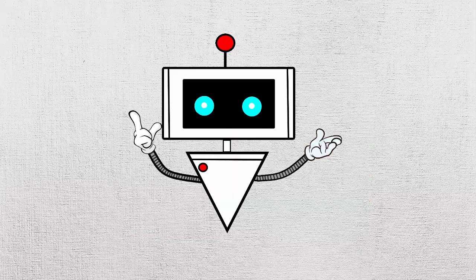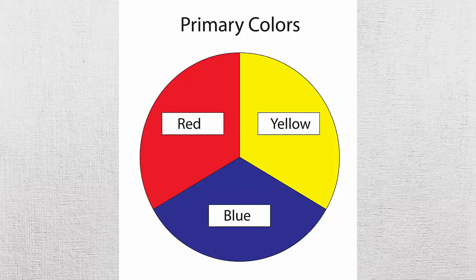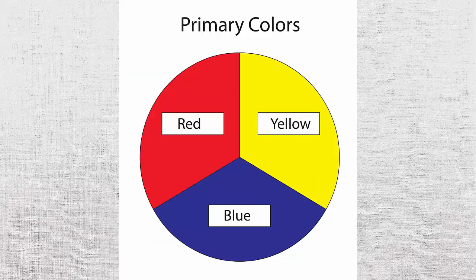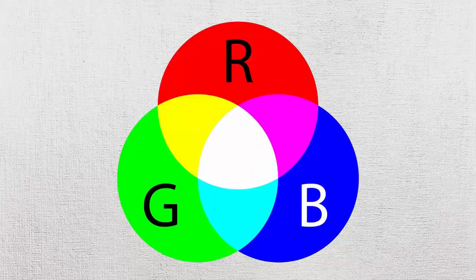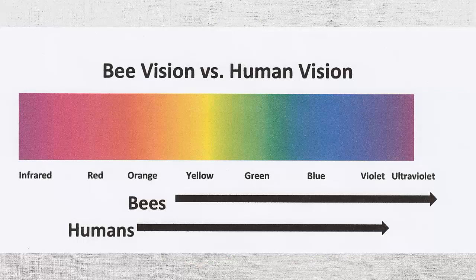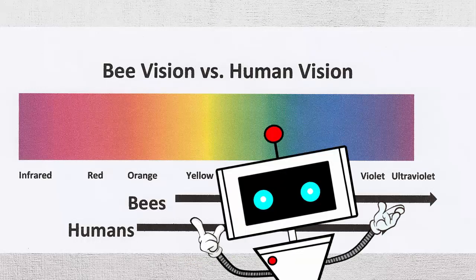Let's take a look at how that works. Remember the primary colors I taught you in art? Forget that. Don't trust people who cut their own ear off. The red, yellow and blue model only applies to paint. In reality, our eyes can only see red, green and blue. That is humans, of course. Some animals can see more or less colors. Some even ultraviolet. Anyway, back to my point.